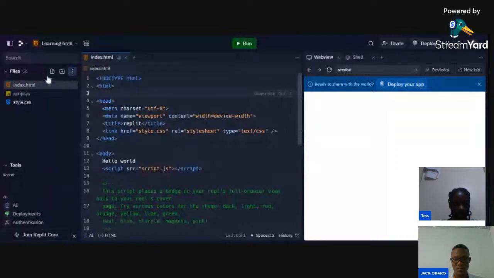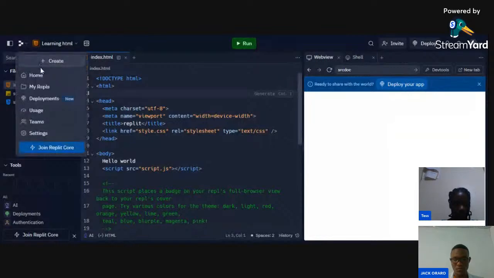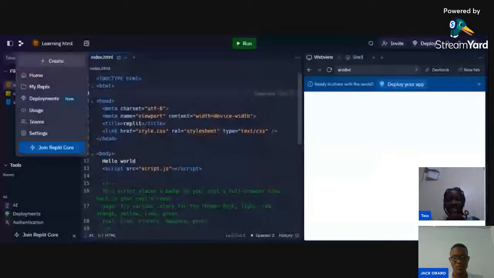Wait a moment. So, when you open the screen, I don't know if I open it again or what. Okay, let me do this. So when you open the screen, it will appear like a homepage, and it will have a create option. So you will just come here, click create.